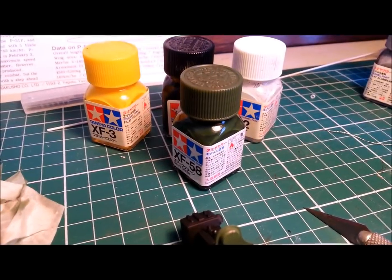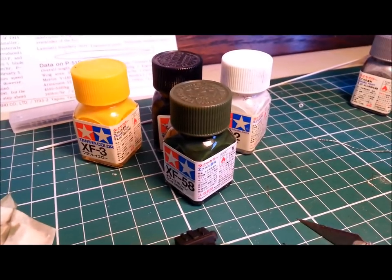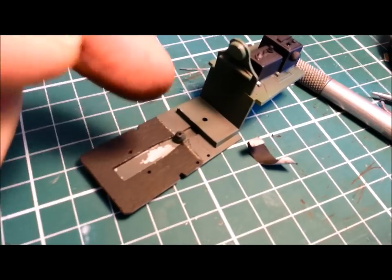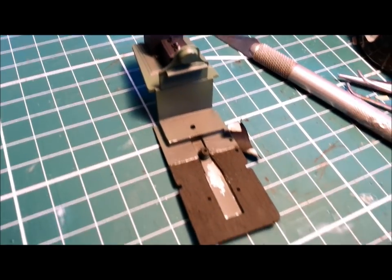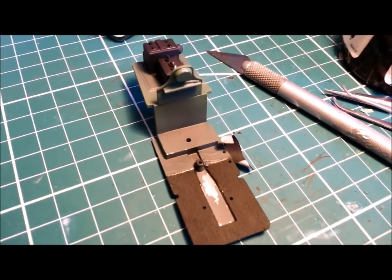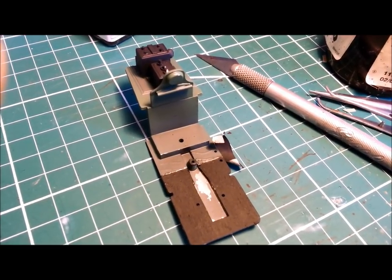I should probably tell you what colours I'm using. For my interior green I'm using Tamiya Enamels, mostly XF-58 Olive Green with a bit of a mixture of white and yellow in it. When I've taken the masking off, you can see it's already taken off a chunk of the green in that central area and there's a little bit worn off on the edge there — that's before I've even touched it with water. I can make that work. I'm going to let that dry beautifully overnight and then come in tomorrow, get some water, and have a little scrub at it.